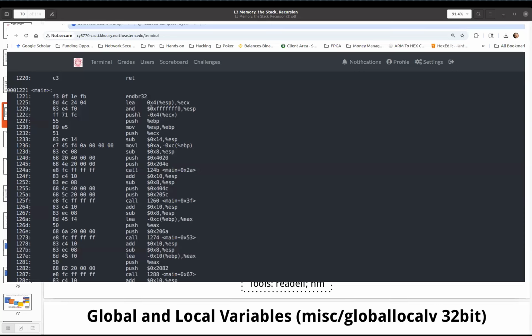Okay. Then the second function call is the same. We push 2 different values. Even though we're calling the same function, the parameters we are providing to the function are different. So here is 40, 20, here is 40, 43, right? So that's why, for the other two, they also have different parameters. So that is how we pass parameters in 32-bit machines.